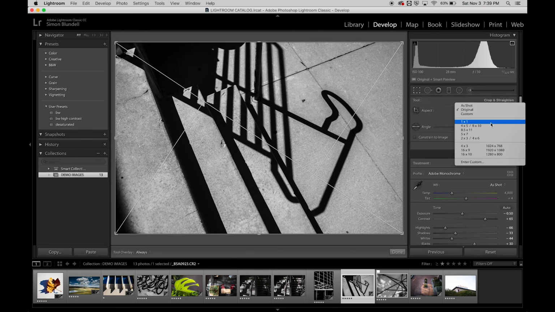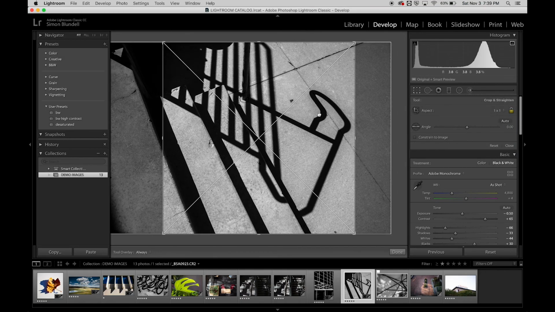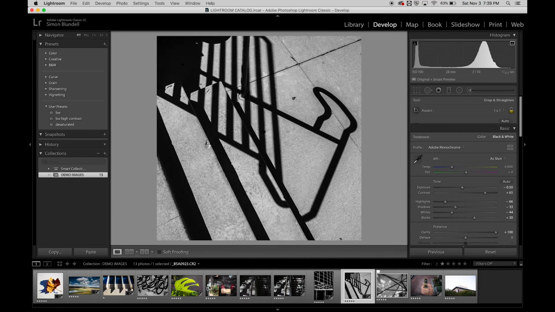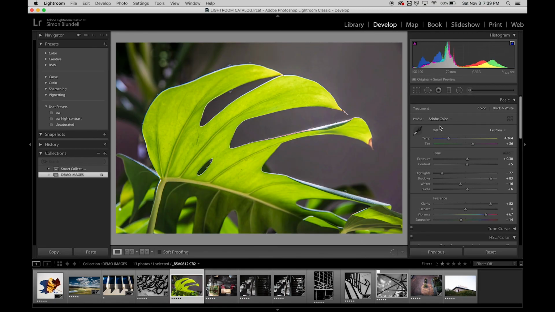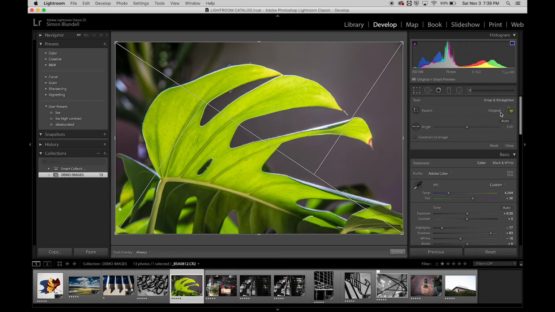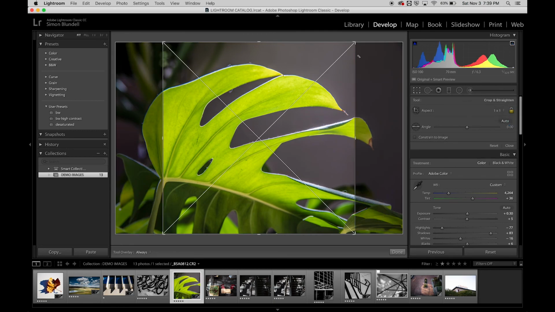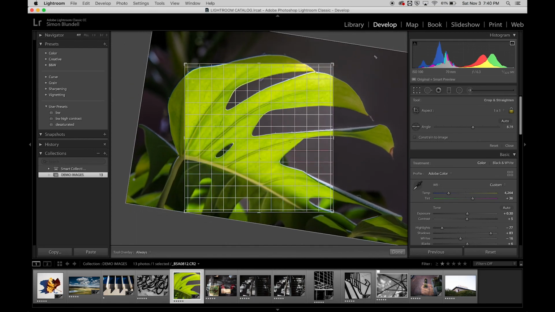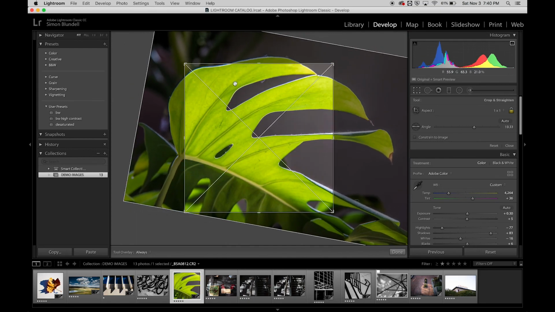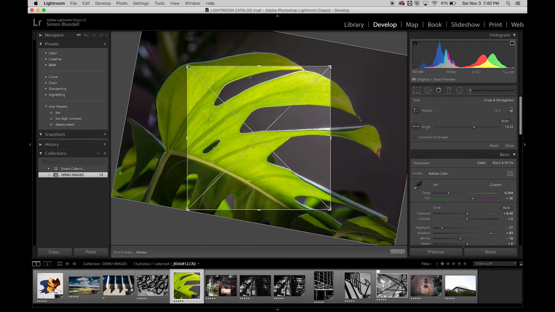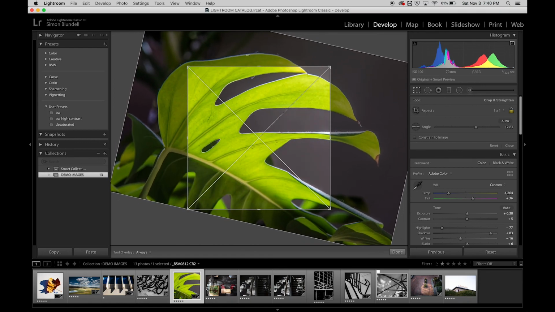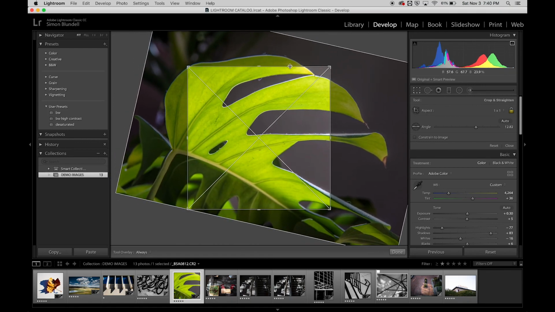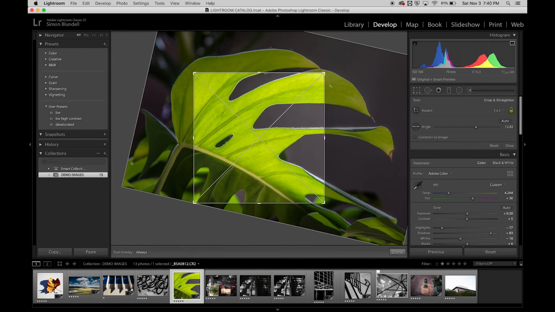So maybe this 1-to-1, it might be kind of interesting just to focus on that. Or in this case here, maybe I crop in after the fact. And maybe I rotate it as well. I like the idea of giving this a little bit more dynamic quality, the way that that angle might work. So you can see how that works.